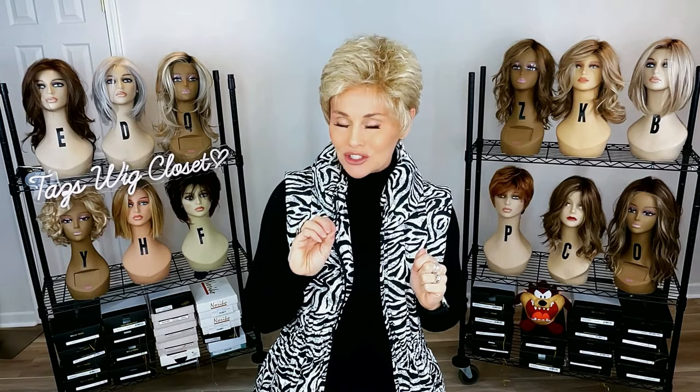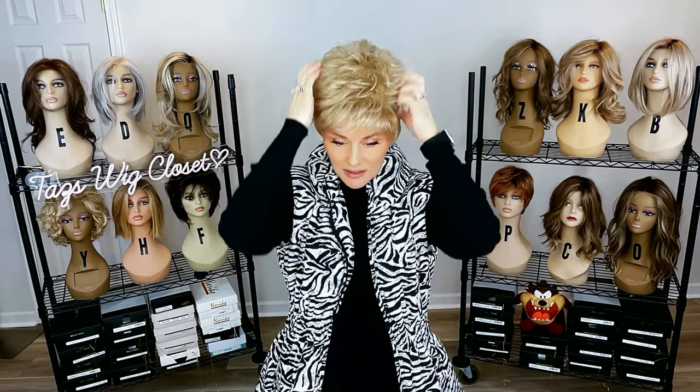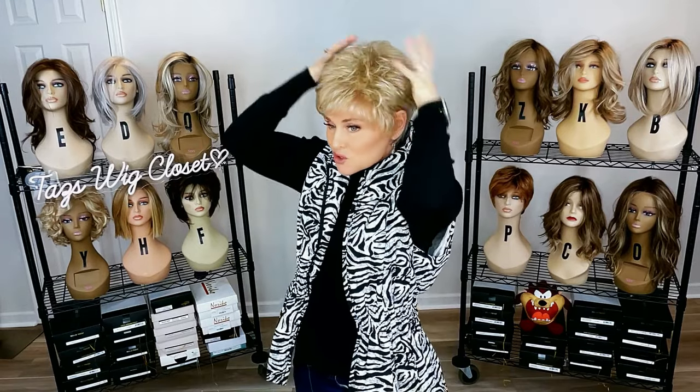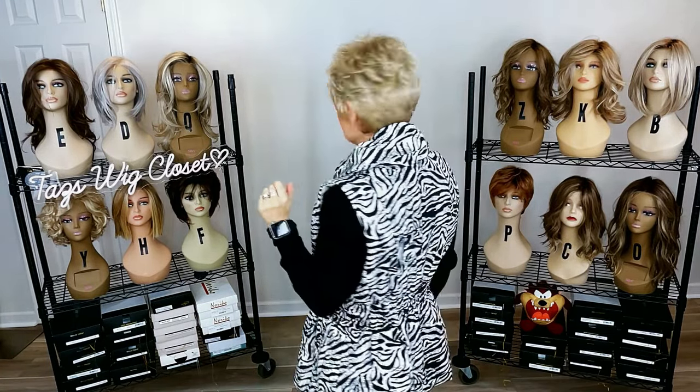So the beauty of having a more coarse texture is that you're able to manipulate the fiber into a style that you want and it'll generally hold there without using any product. So it's really easy to get an up and over look. Again, we can pull it down. So much versatility. You've got some soft volume all the way around. So this profile that you see is going to be sustainable.